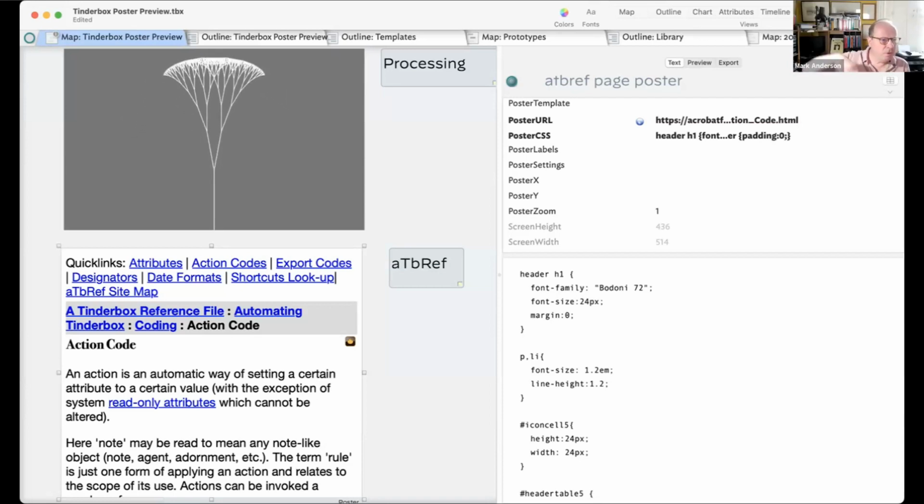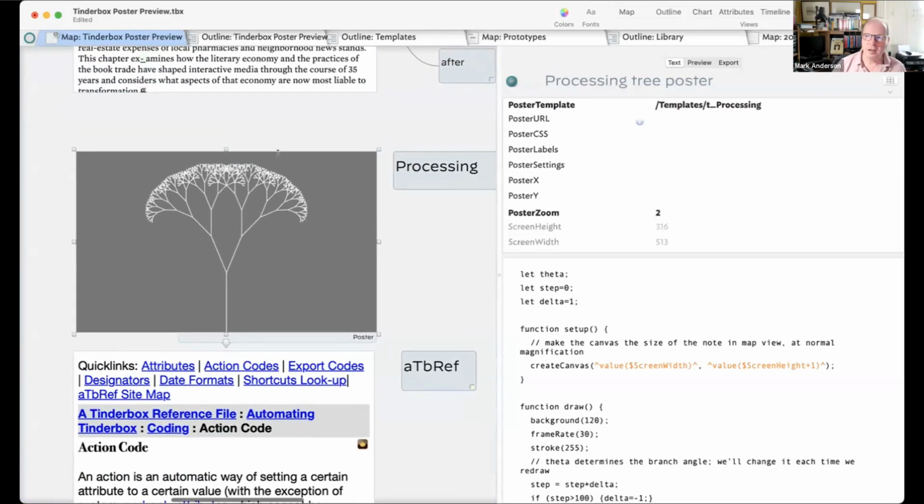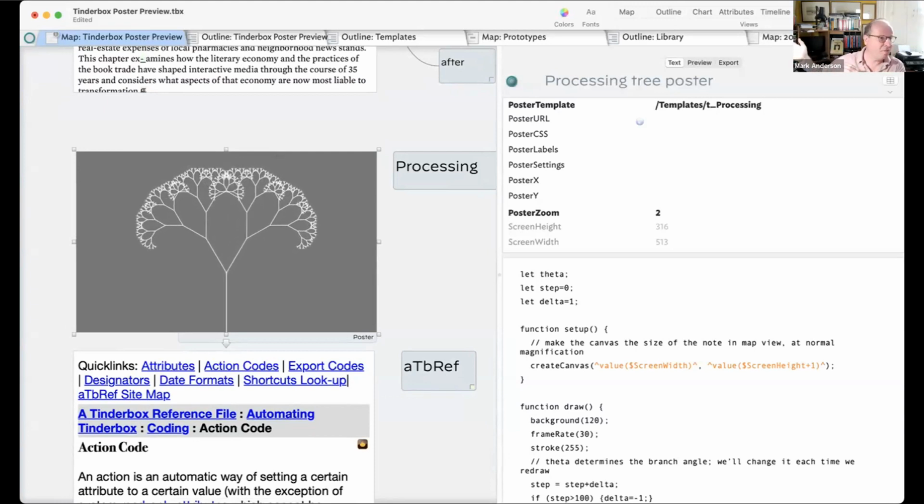And I'll add one thing, catching up on the earlier question, which I think Michael made, about where this is coming from. The difficulty of doing this sort of demo is you want to show people all the bits. So the way it's arranged on this map is that the data feeding into the poster is on the same map. But as like as not, in reality, so in the diff example, the before and after could be pulled from anywhere in your Tinderbox. That side of it is no more, no less than action code with which most of us here are broadly familiar. And if we're not, we can ask someone in the forum to sort that bit out. It just helps when you're seeing this the first time around to see, oh, right, so it's taking this thing and comparing them, or it's taking data from these to make a graph. But in reality, you don't have to have all that input data on the same map. That's not a requirement to make the poster work.